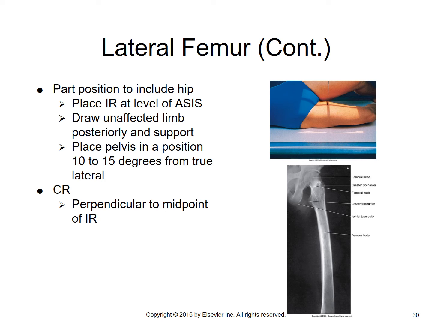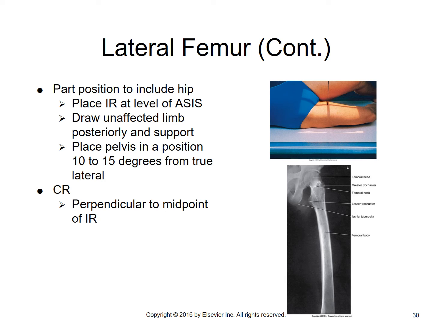This one's a little bit tricky. You're going to start your patient in a lateral position, meaning the pelvis is going to be lateral. And then what we're going to have to do is we're going to try and keep the leg on the table, the femur on the table, and we're going to try and tilt the pelvis back just a little bit, about 10 to 15 degrees. So it's a little bit tricky.